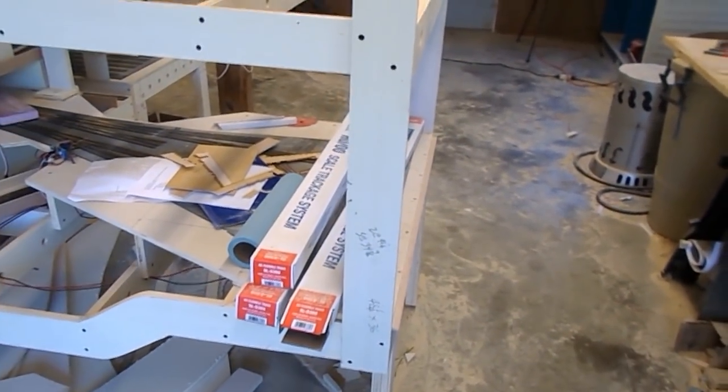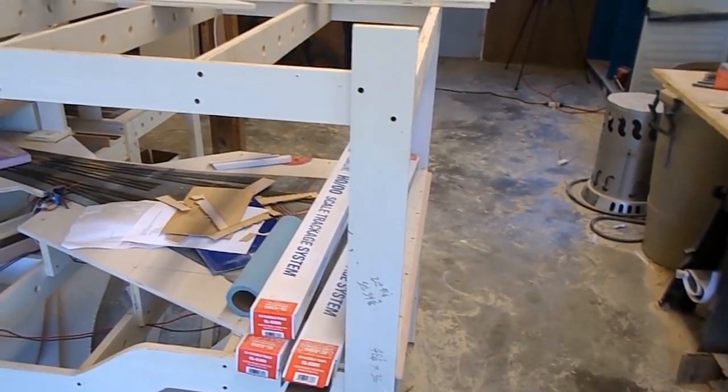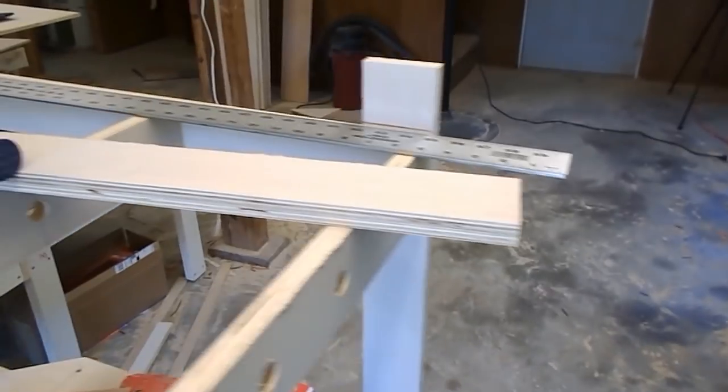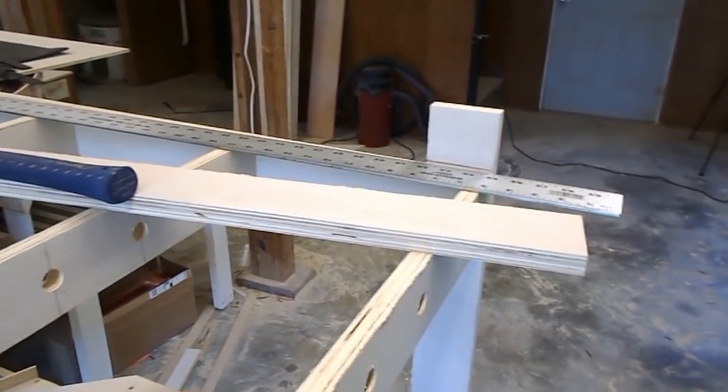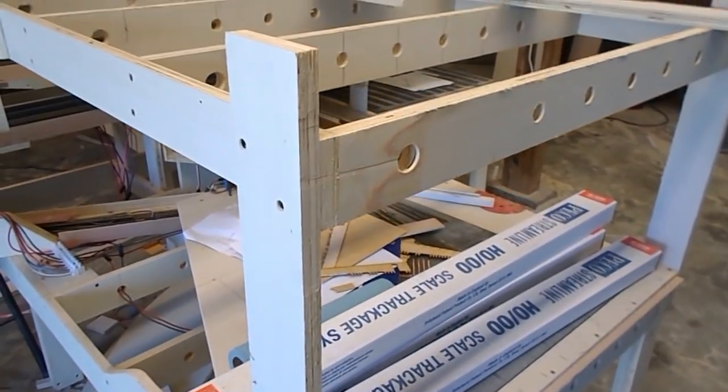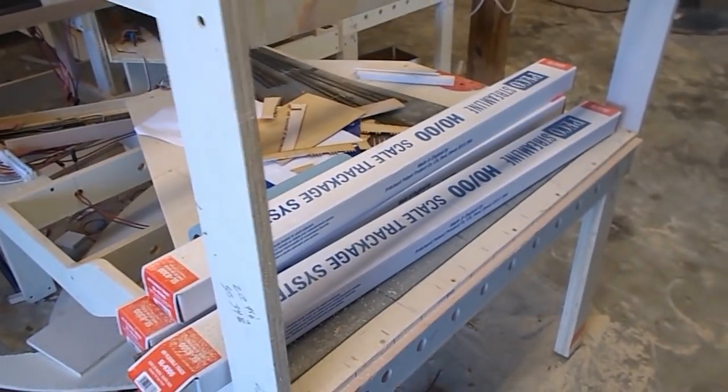These 2 temporary legs will stay here until after the railroad is installed in the client's basement. The one at the back will eventually disappear altogether because there'll be a ledger board on the wall that has been built in the middle of his basement. And the one at the front will be replaced by a threaded rod set back a few inches behind the second staging track.